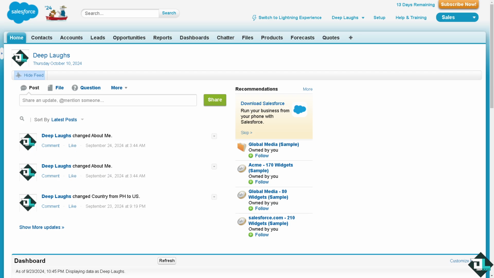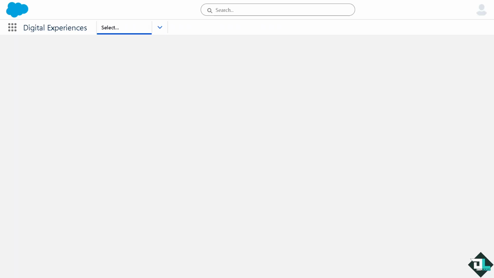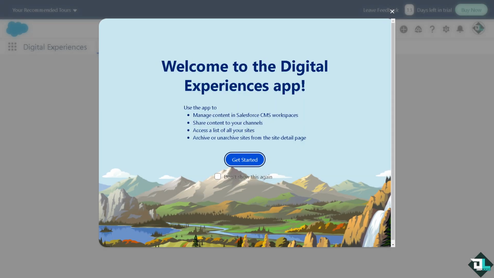Now, another option that you can do is, again, if you want to switch back and change the view, going back to the Lightning Experience, all I have to do is click this option that says switch to Lightning Experience, and you'll be changing the view back to its original form earlier. You see that?